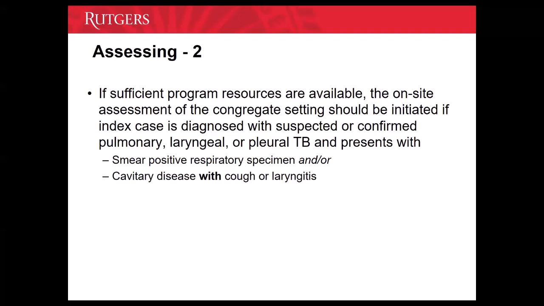I'm not sure what other programs do. Some programs do investigate pleural TB. New Jersey used to many years ago, but we stopped. But again, if there's pulmonary involvement, then we would proceed with an investigation. So I guess a question to ask the group is, in Michigan, do you investigate pleural TB in terms of household contacts and/or if it's a workplace or school investigation? Do you do that in Michigan?